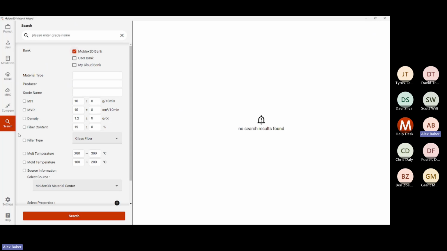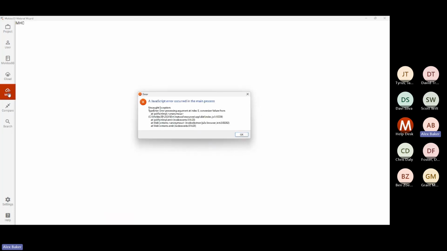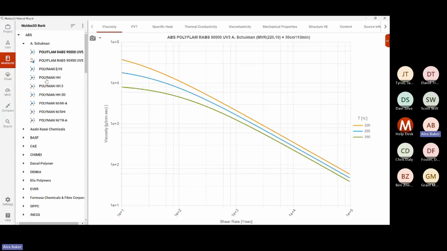And we'll use what we call the material hub cloud, which is also the MHC that we show here that I don't have connected quite yet. This is actually a new feature in 2024. You actually have a connection to the MHC through the material wizard. But we will use the material hub cloud to suggest an alternate material for you to use in your analysis.